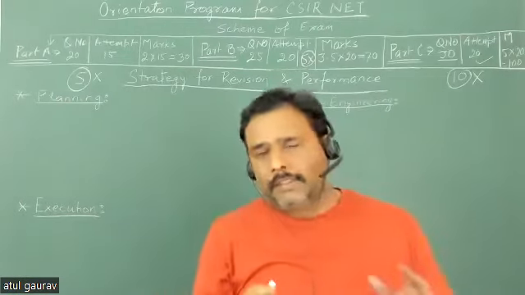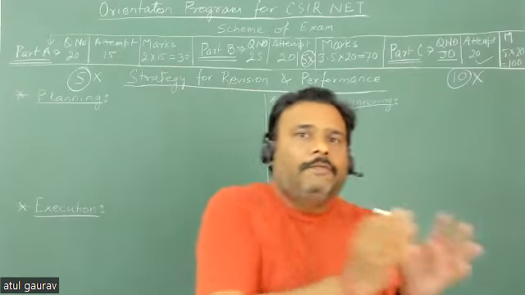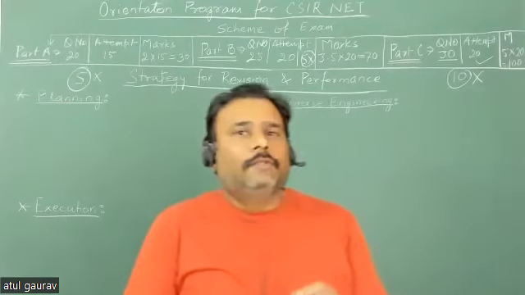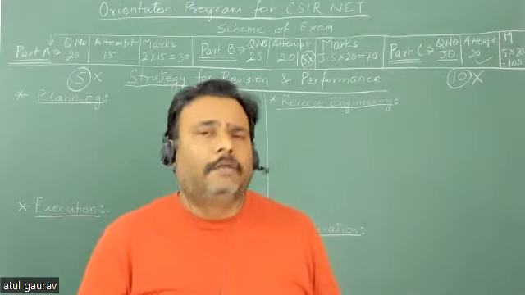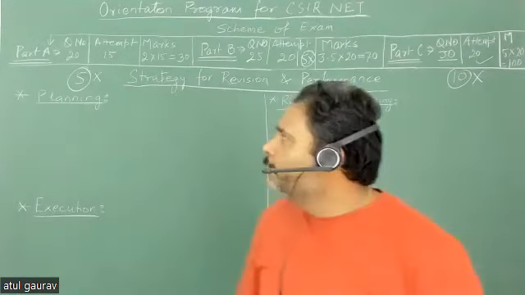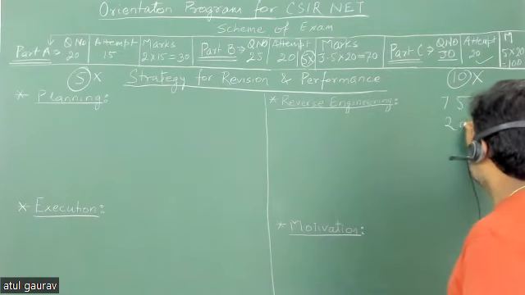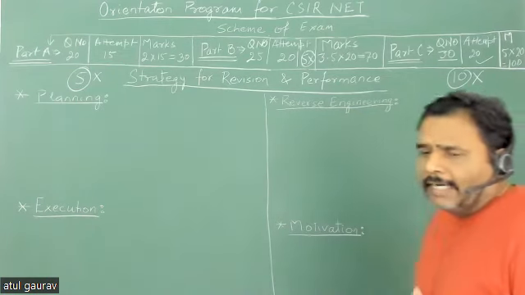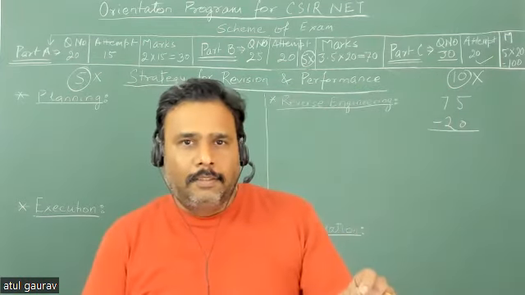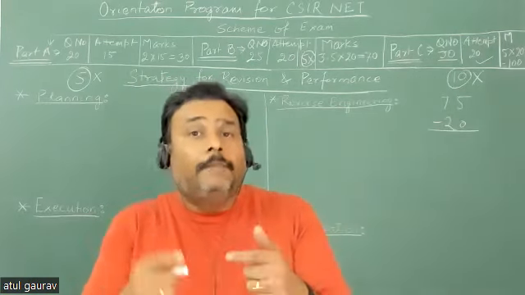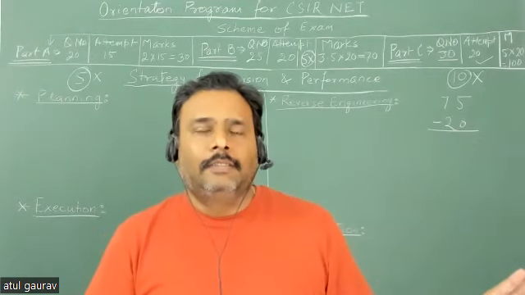Out of 75 questions, you have to leave 20 questions. This is one of the most important things you have to understand during your preparation. What is the meaning of that? Out of 75 questions, you have to eliminate 20 questions yourself. That means you have to attempt only those questions where you are comfortable. You have to choose those particular 20 questions where you are not comfortable, and you have to leave them.